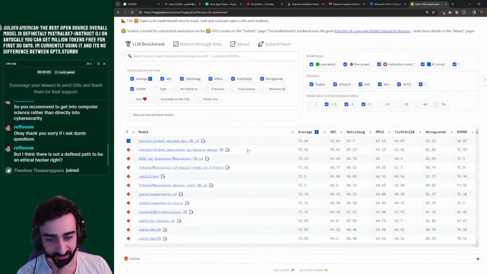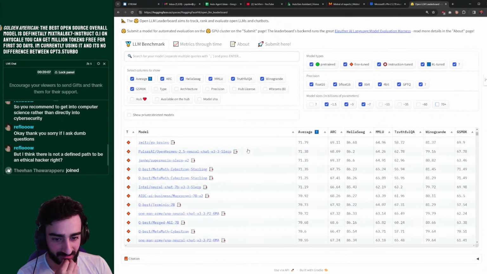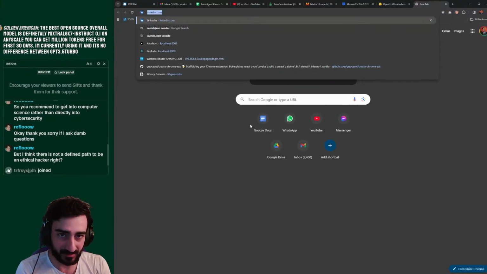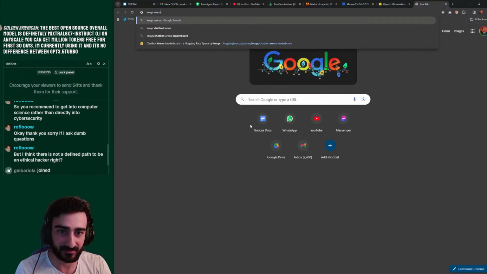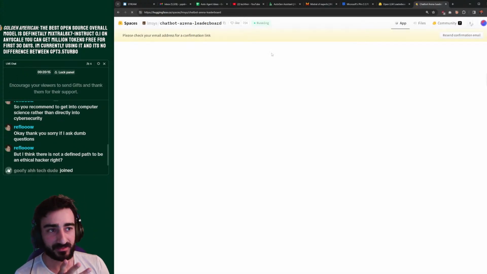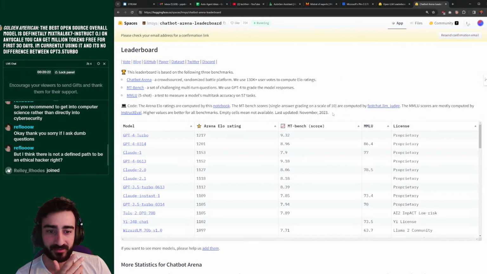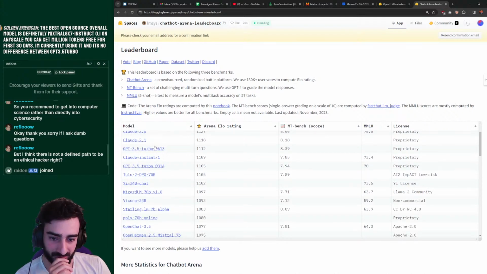So over time, people are saying to not use this LLM leaderboard because a lot of these models get fine-tuned to beat the leaderboard. So we can check the LMSYS Arena. This one actually uses an ELO system and puts models versus each other, so it is supposed to be a better indicator of which models are good. So obviously GPT-4 Turbo is the best, followed by all these proprietary ones.